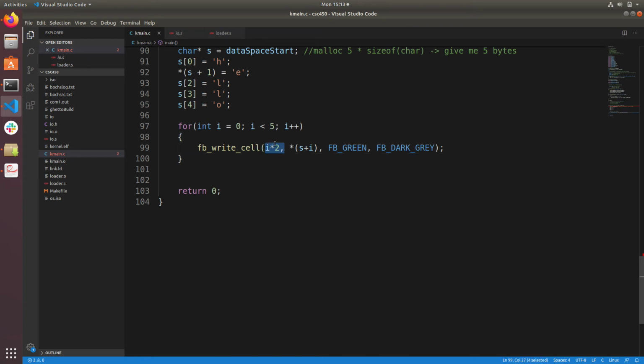This would have actually worked without that on there. We would have just had every other character printed out, because we were not writing to all the right places. We were writing to the first half of the frame buffer, so we would have gotten probably some funky colors and maybe some funky characters too. Okay, but in this case, I'm going to go through all the characters in my array. And I'm going to write at cell 0, 2, 4, and so on and so forth, in green and dark gray.